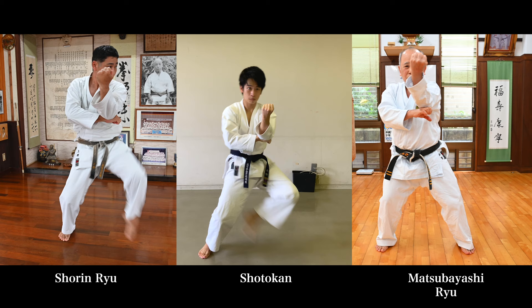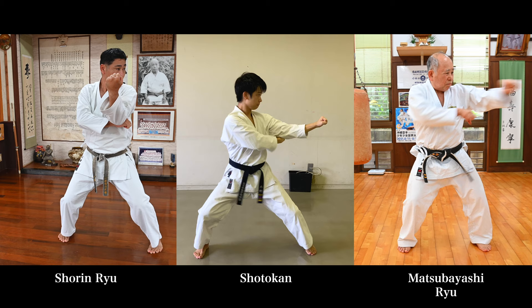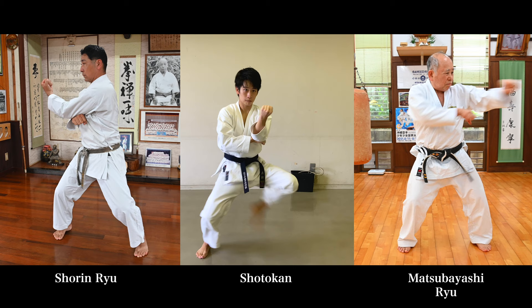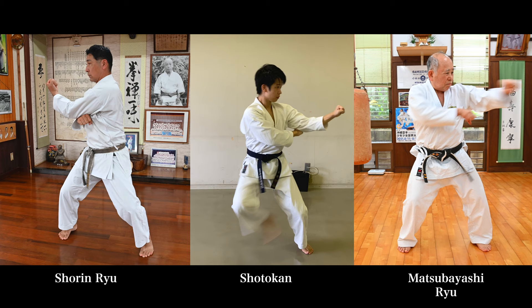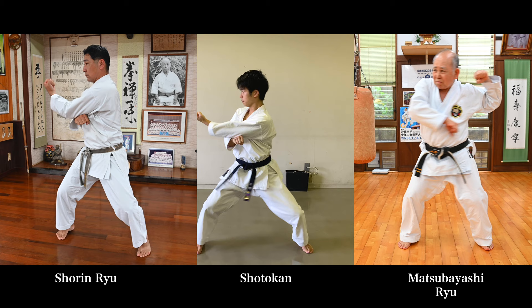In this part, all three styles have the same leg sweep with the inside of the leg. However, the next two blocks are slightly different — watch whether the arms are attached or detached. For Shorinryu, the first block is detached and the second is attached, and they use the back fist for the first block. For Shotokan, it's attached and attached — always attached — and we rotate the body to block, using the wrist. For Matsubayashi-ryu, they use the back fist and then the wrist, and it's detached and detached. From here, we just repeat everything to the right side.